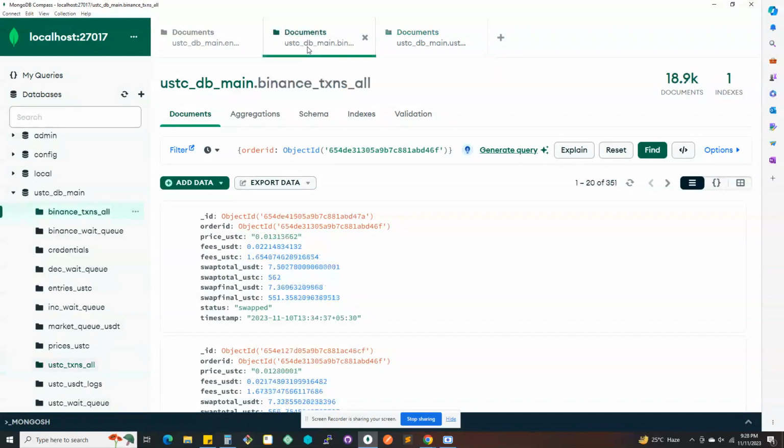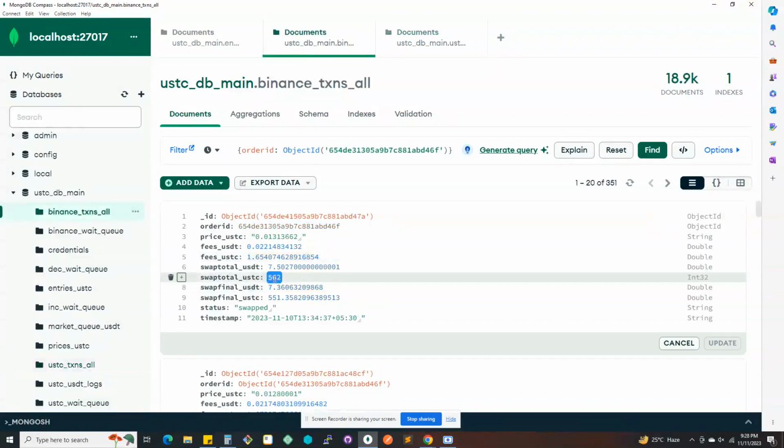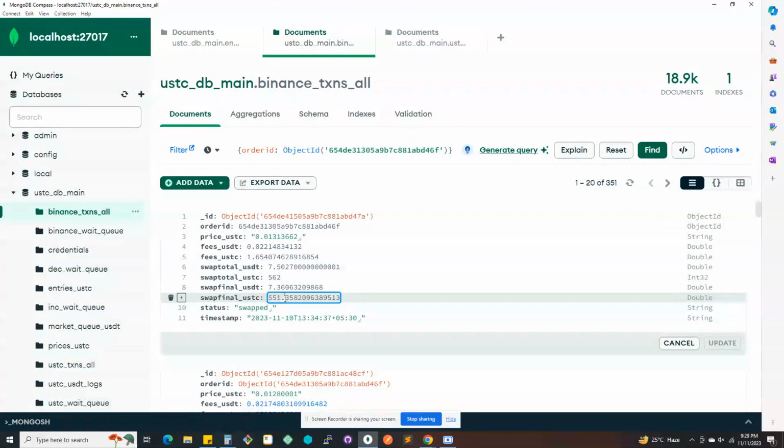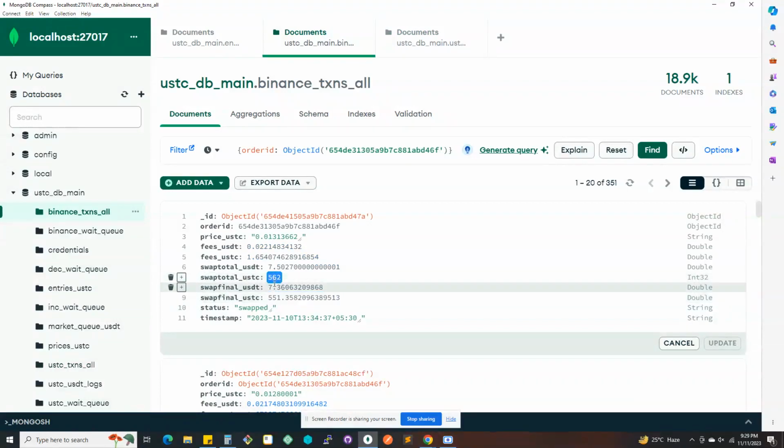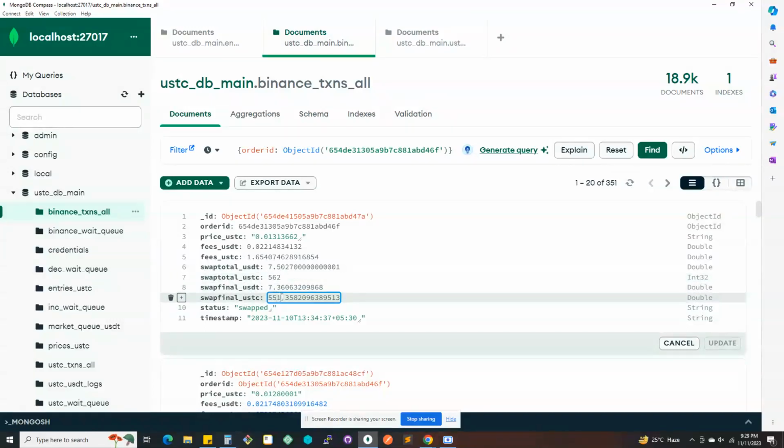So which is why when you search over here, it begins with the original value, because this is the first transaction that actually happens. And in the first long transaction that it is doing, which I'll explain what it is, it's not actually a long transaction, but I am calling it a long transaction in the system. I'll explain this in the next video in the explainer of the algo. But you'll be able to see that it first makes a loss. So you initially had 562, now it was 551.